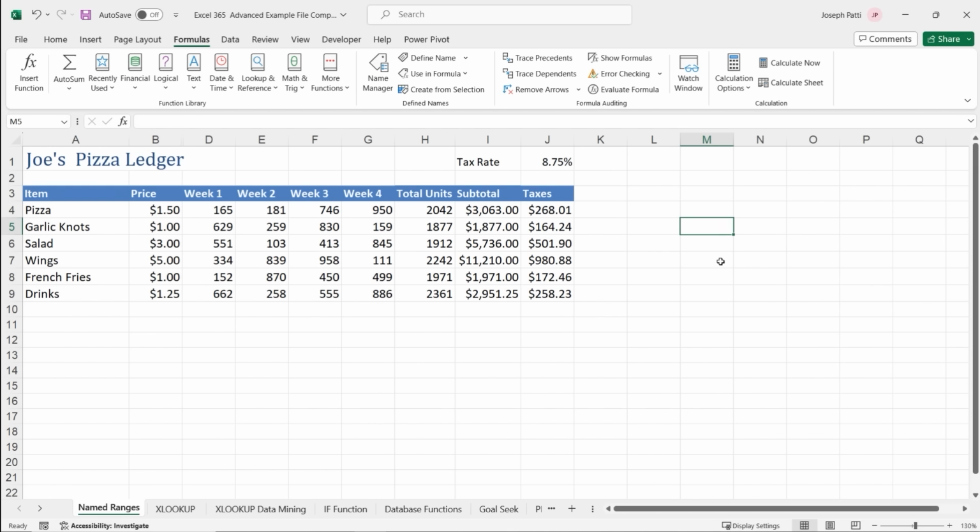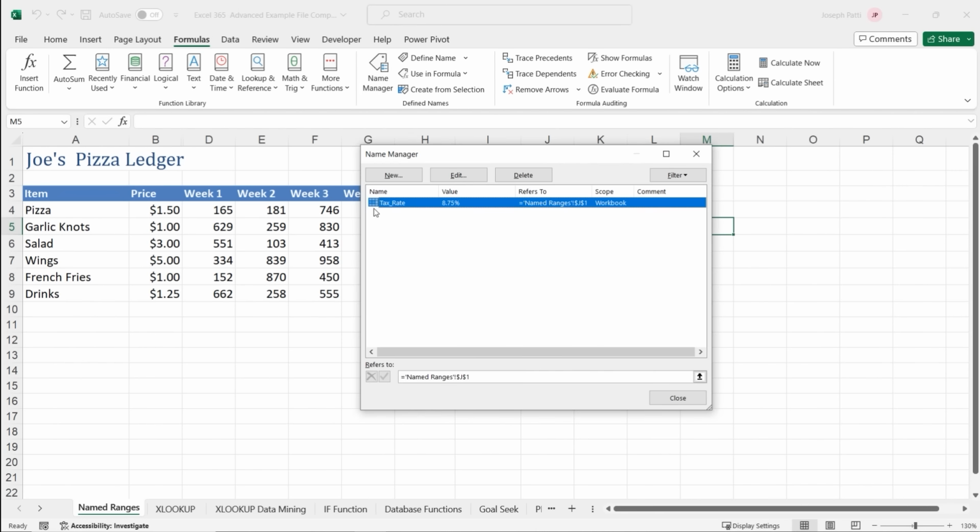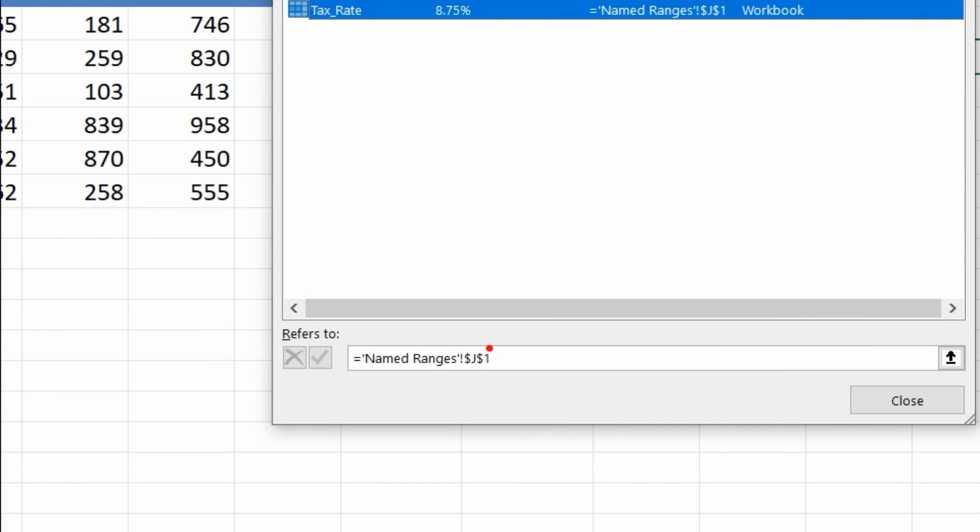As we can see, named ranges can help us a lot because now we're not referring to Excel's way of naming cells, like K5 or B3. We're now using our own English language to name our cells. If you want to see a full list of these, you can go to Name Manager and see all of your named ranges here. You'll see I named a tax rate, the value of the cell, and where it's referring to. You'll also notice that it automatically absolute references those cells with the dollar signs for us.